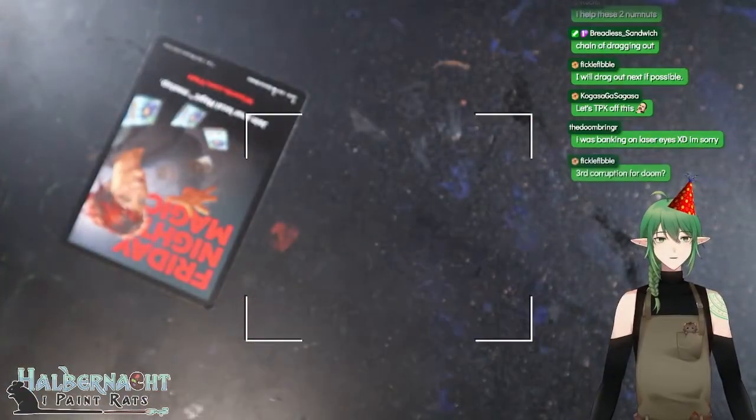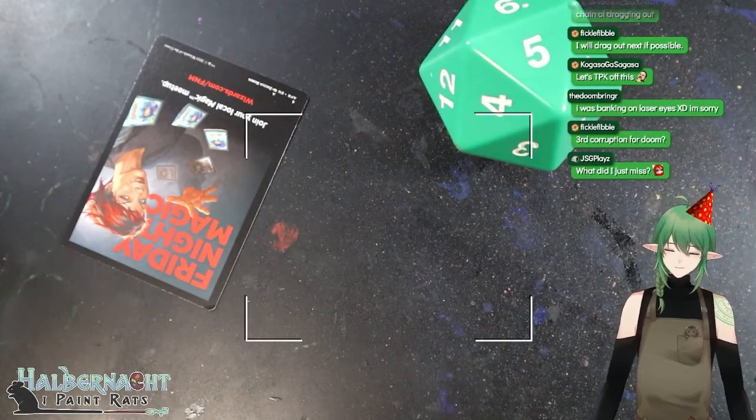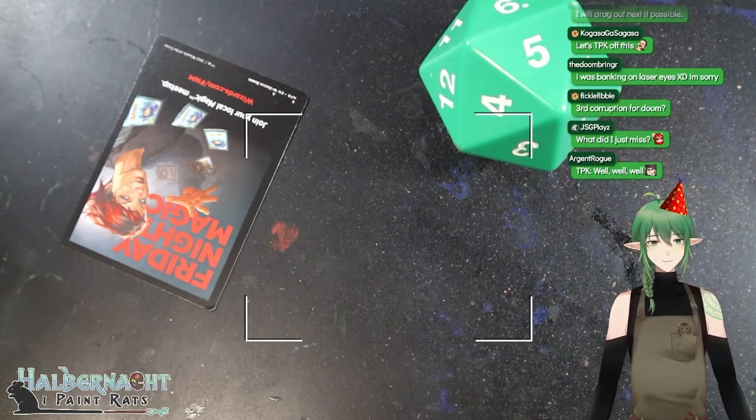All right, Raciel. All right, so let me see. Let's see how it goes. You rolled a 5, and then you have a personality of... Okay. So Raciel, good news is you didn't pass out.